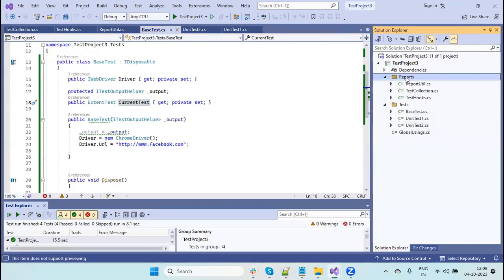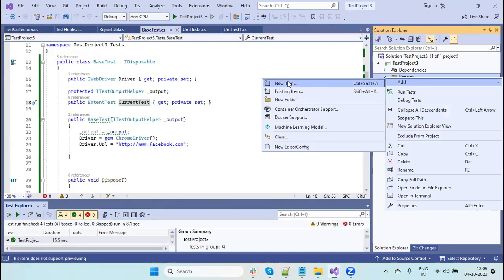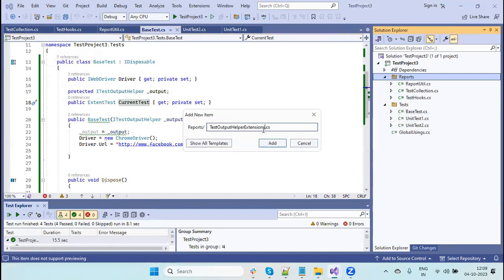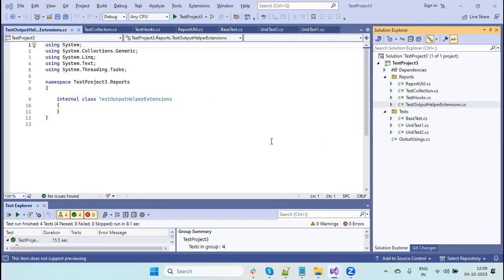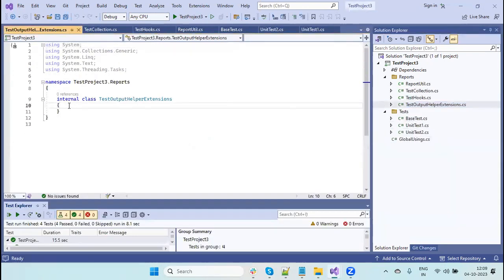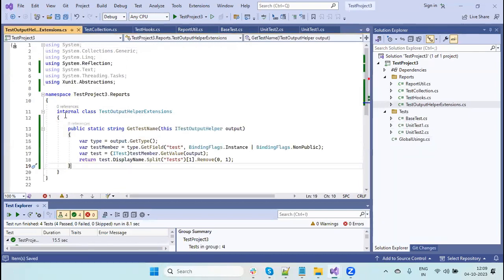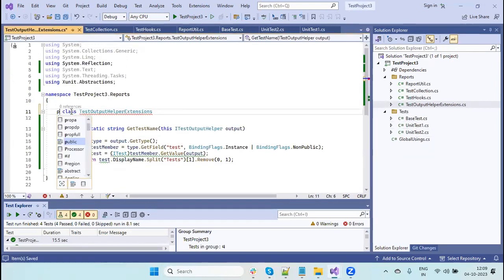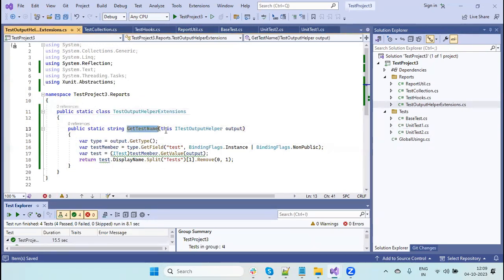So now I am going to add the test output helper extension file. In this file, I'm going to create one method, right, to get the test name. So public static, okay, GetTestName. Here I pass the output.